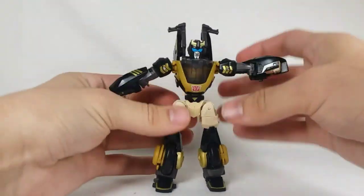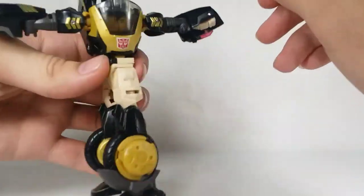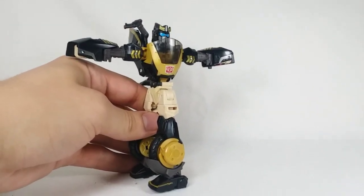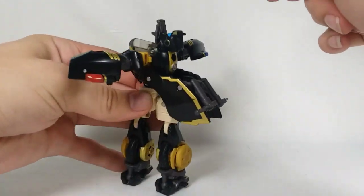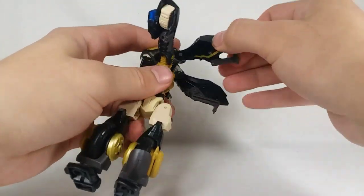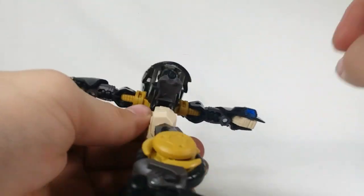Now for the transformation. First, flip his hand and bring it up, put this little piece up, rotate his feet, and position this kickstand foot facing back. Next, untab the torso piece — and this is that crucial step I missed — these pieces come down, then you flip the head out on this little panel. That is the step I missed every single time. Flip this entire piece out, get these pieces out, flip the little handlebars down on both sides, and work the head up into position.